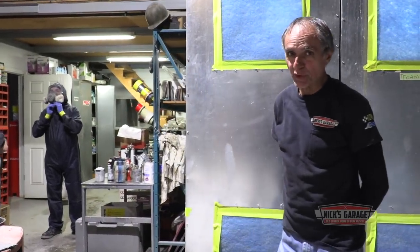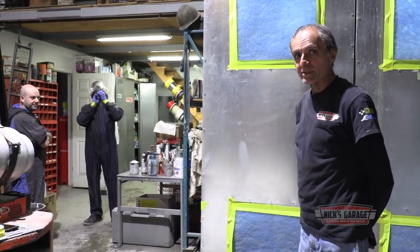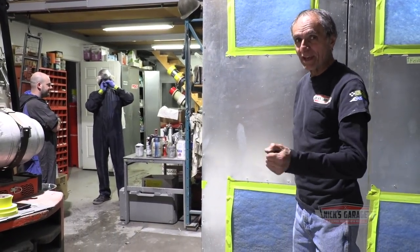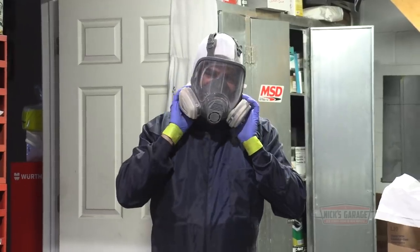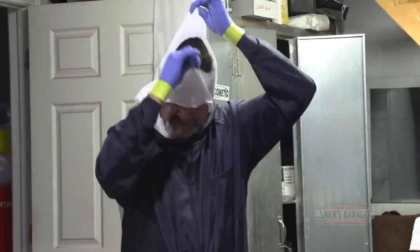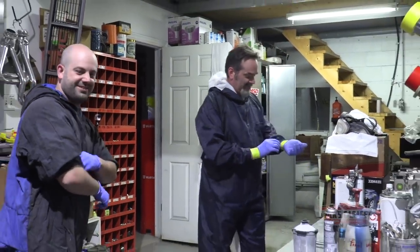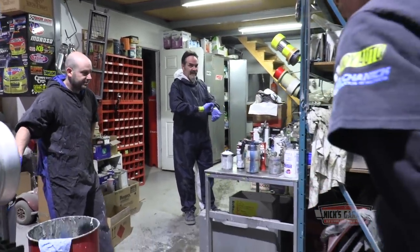Applied on the Charger and it looks great, let me tell you. After that, we're going to wait a few hours and we're going to shoot it yellow. Another one. That's going to be nice. It's going to be nice. This car has to be nice. Oh, yeah. Looks good already, man. Let me tell you, it looks good already.